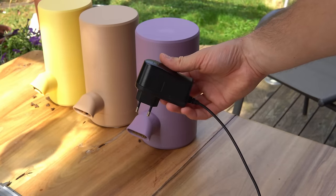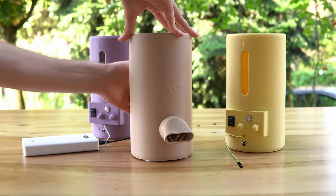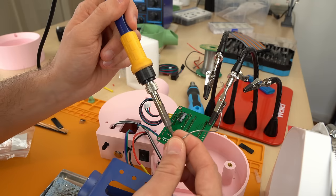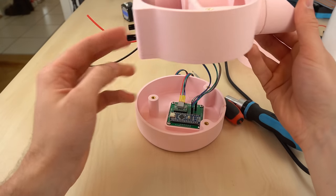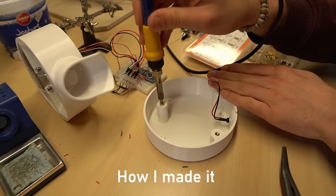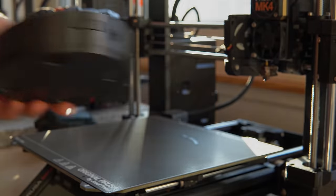Pedro can be powered with a wall plug or with one of these 12 volt power banks. That is cool because it allows you to place it pretty much anywhere and have it run for something like two weeks on that battery. I've worked on this project since the beginning of the year and I thought it would be interesting to show it in greater detail in one or two videos. So let's have a look into how it works, how the device was made, and also how you can build one yourself if you want to do that. I hope you enjoy watching.